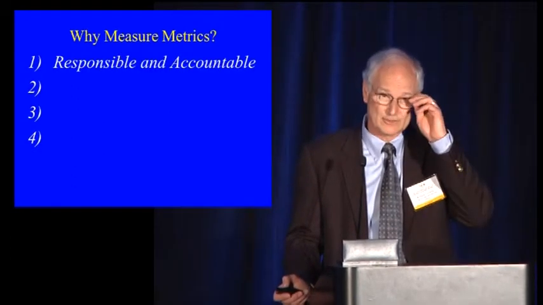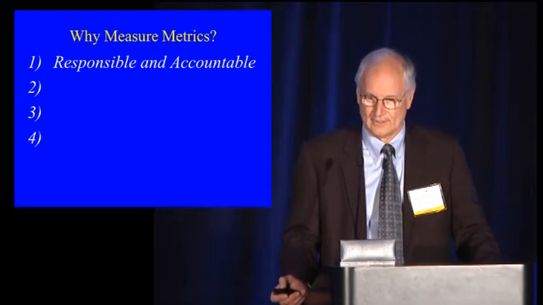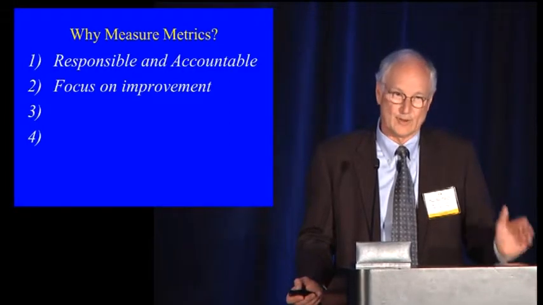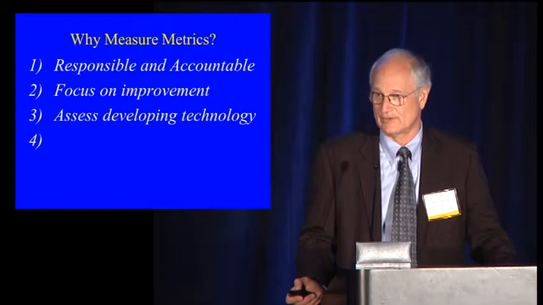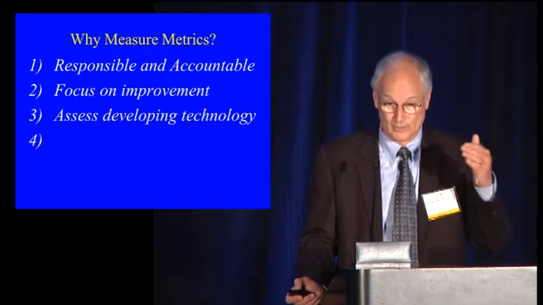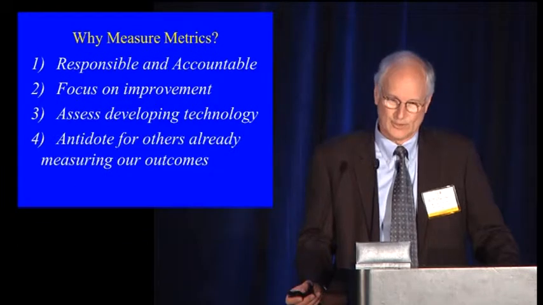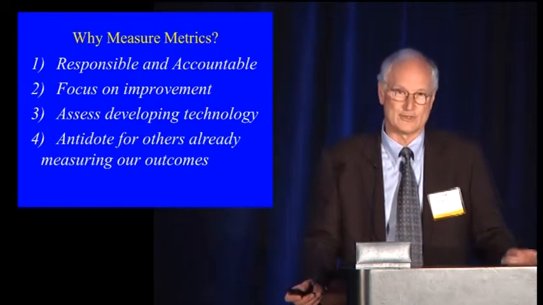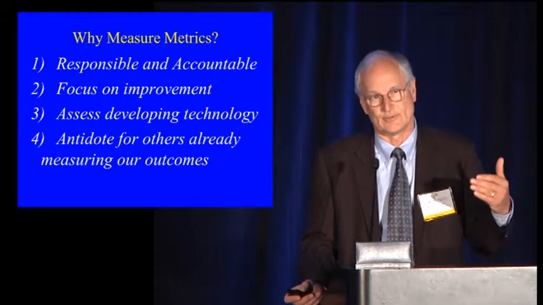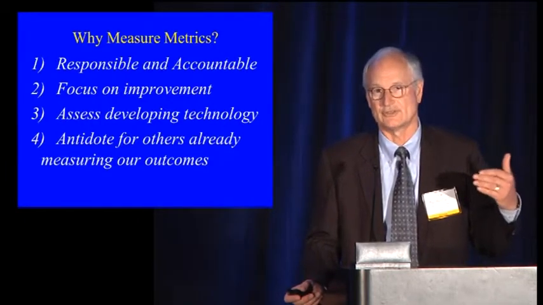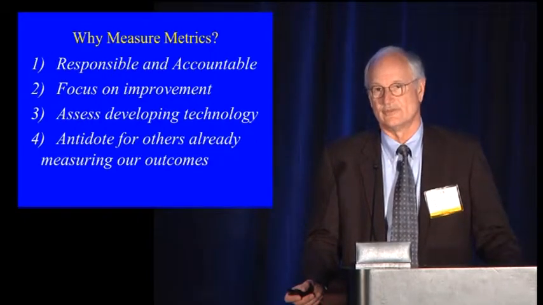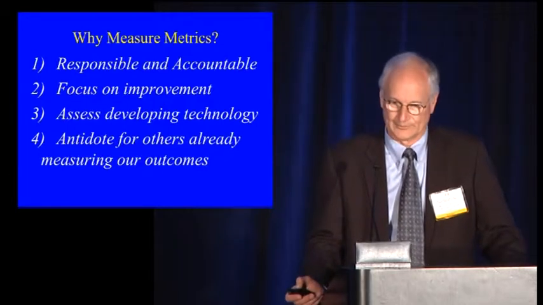One is to be responsible and accountable for what we do. The second is to focus on self-improvement. The third, probably most applicable to this meeting, is to assess developing technology. How is it really working, and how can we improve it? And the fourth may be an antidote for others already measuring our outcomes, like Leapfrog and NSQIP, refuting that some of these measures may be unnecessary. Outcomes are very powerful objective tools for us as surgeons to defend and support and justify what we do.